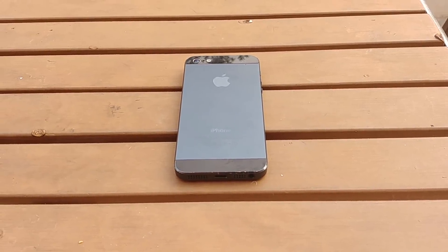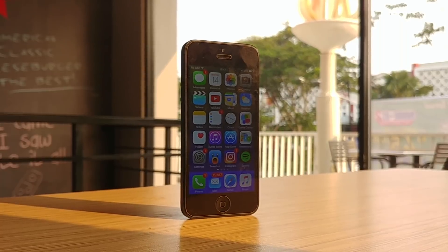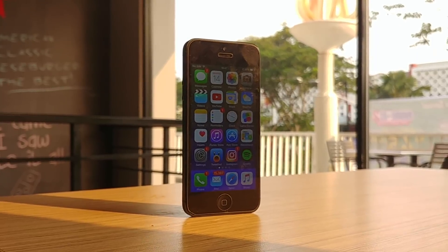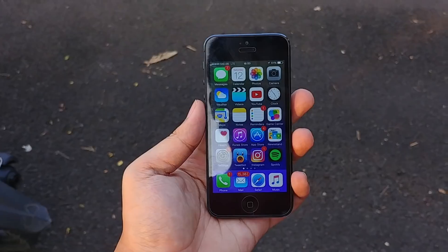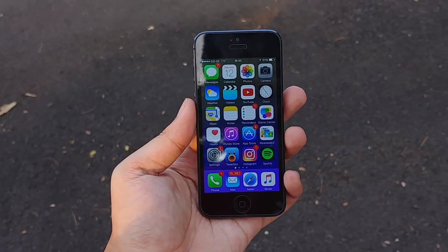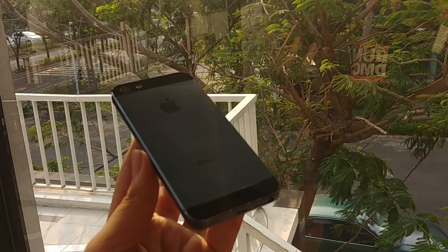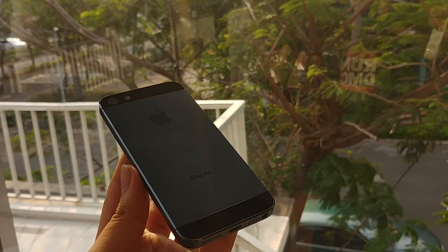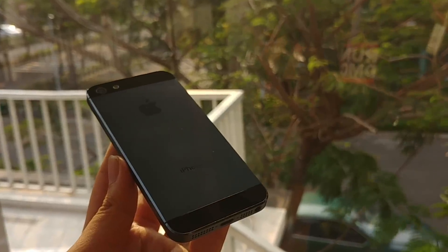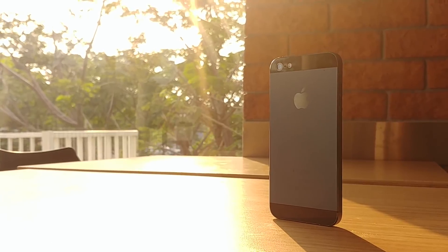I like slate way better even now. This is also the first iPhone that has a taller display — a 4-inch display. The reason why Apple at this time did not make a bigger display is because Apple still wanted to make the iPhone usable with one-handed use. Not like the competitor, the Galaxy S3 — that's hard to use with one finger. But the iPhone 5 is easy to use with one finger.